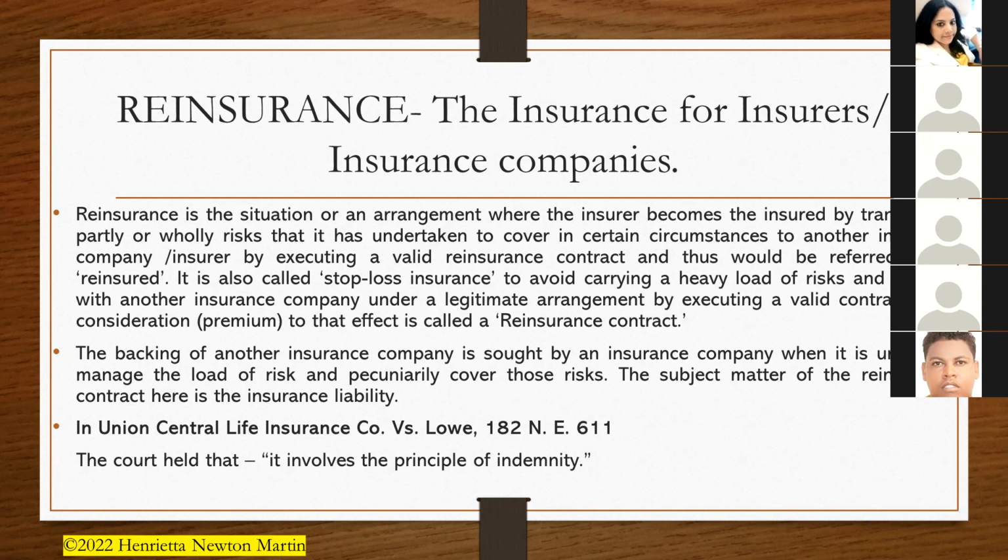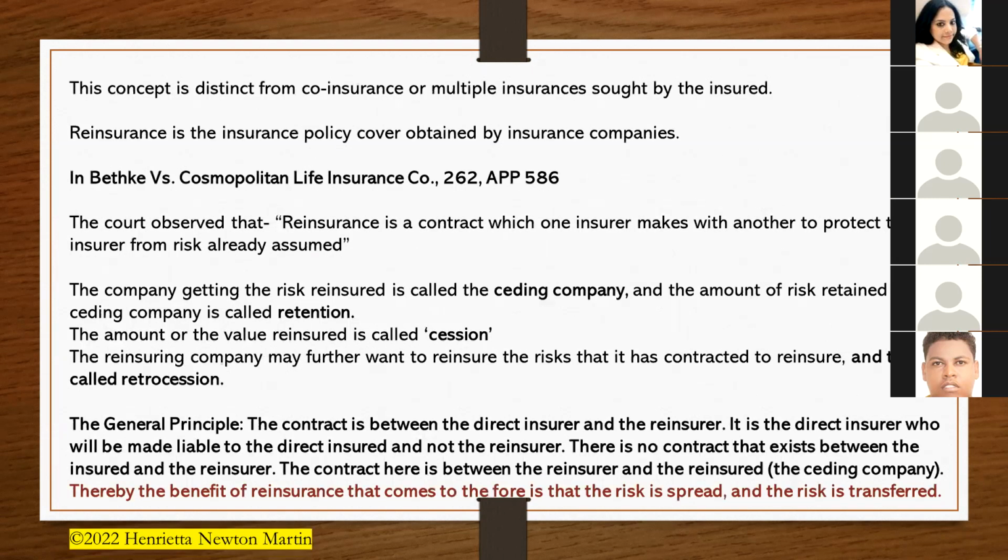There's this case of Union Central Life Insurance Company versus Lowe. The court held that this involves a principle of indemnity. What is indemnity? It's a very important principle in insurance law, that is to make good the loss. This is one of the important principles. I remember I taught you, I think, during the second class. This concept is distinct from co-insurance or multiple insurances sought by the insured. Reinsurance is the insurance policy cover which is obtained by insurance companies, normally a coverage for insurance companies, for and by.